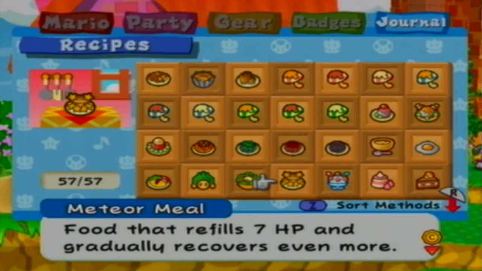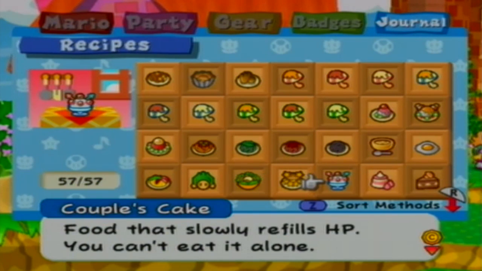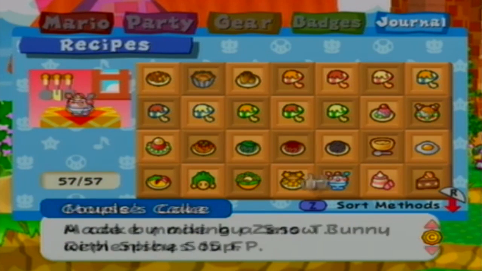Sorry. Meteor meal. Food that refills 7 HP and gradually recovers even more. Made by mixing a shooting star with a shrimp fry. Couple's cake. Food that slowly refills HP. You can't eat it alone. Made by mixing a snow bunny with a spicy soup.